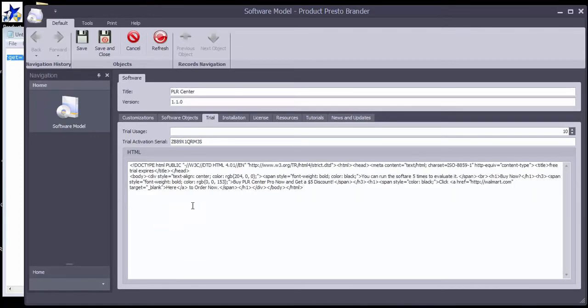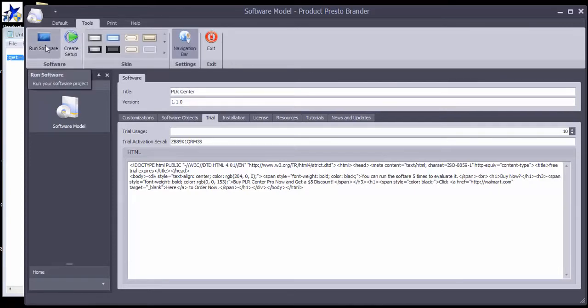Next, I'll copy and paste some HTML code I already have for a form to pop up, giving the software user a clear call to action to upgrade. You can use any HTML code you like here, including iframes, autoresponder codes, and so on. The form I'm using was created in a free web editor called Composer, and we'll be showing you in our step-by-step tutorial videos how to easily create a form like the example you're about to see.